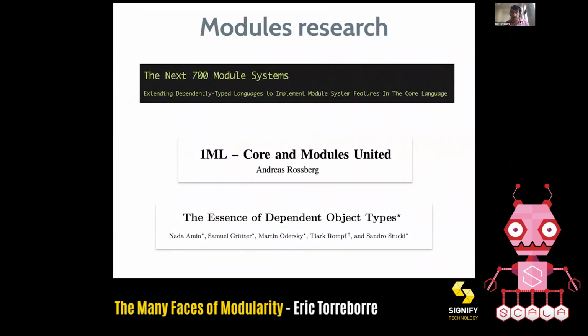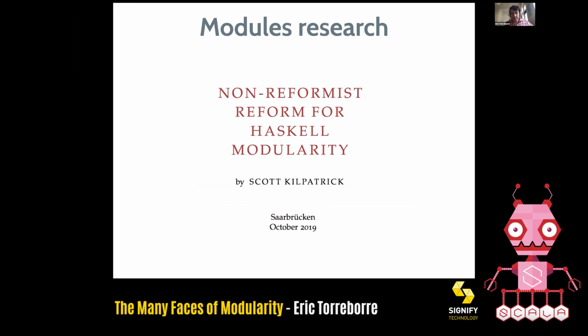And there's lots of research still going on modules, like in ML, for example. There's this thing called 1ML, trying to unify the module language in ML with the term language. Those things are actually two different languages into one language. And in Scala, Scala 3 is going to be based on some very sound theory now for objects. Objects have a nice notion of interface and implementation that has a sound theory now and sound theory of subtyping. So that's really exciting to see that programming languages now can promote modules based on some sound theory behind it.